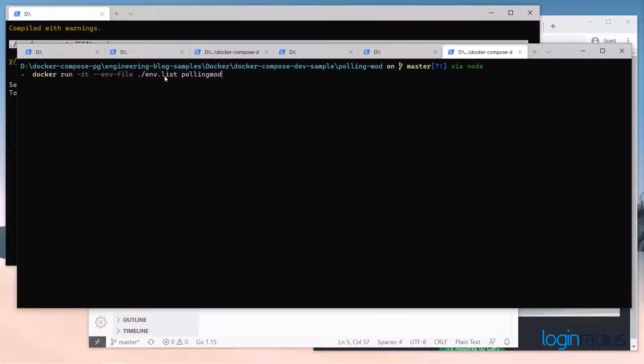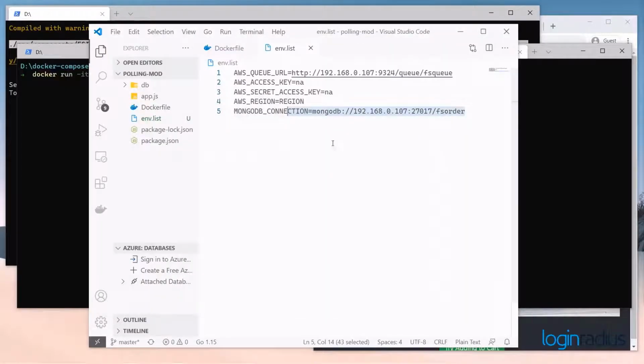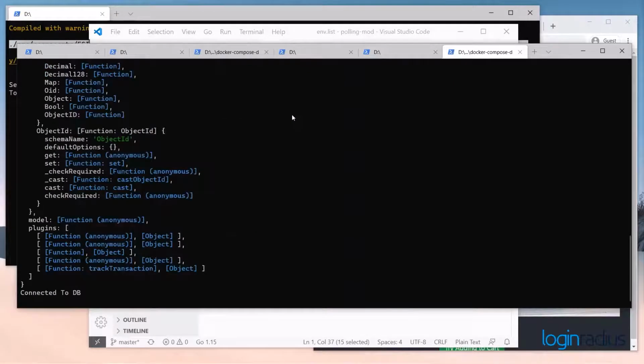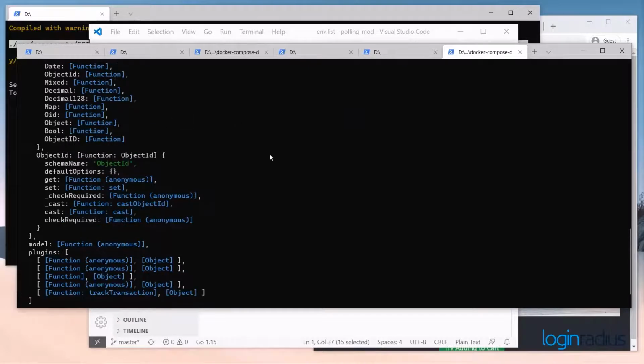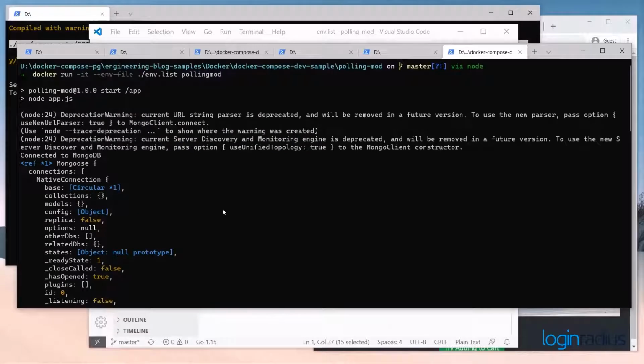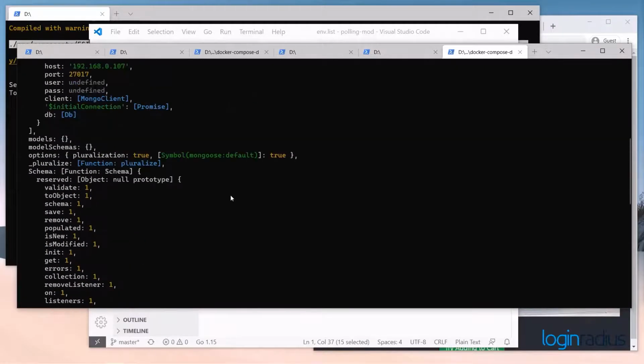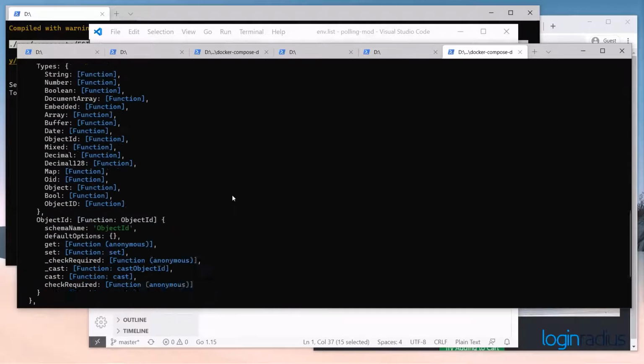So I'd already changed the environment list as well for the same. So this is what we are going to do, and this should be pretty much it to run the polling module. Okay, fine. So it is connected to DB, and it should be connected to the SQS as well. Fine.